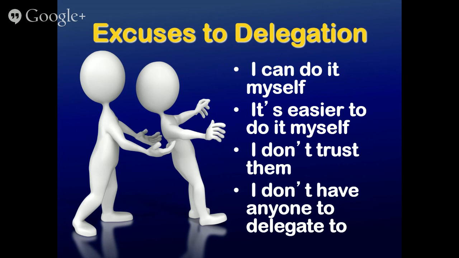Consider if you don't trust somebody, instead of thinking about all the reasons why you don't trust the person, think about all the things that could happen for you to trust the person. Meaning, I don't know that they're going to do it right. Then think to yourself, what would have to happen for me to trust that they would get it done right?